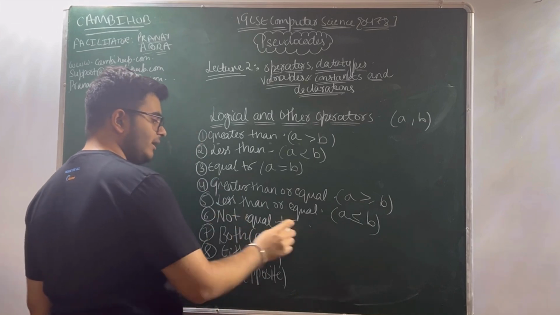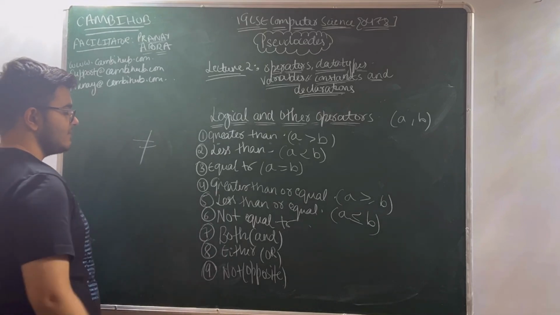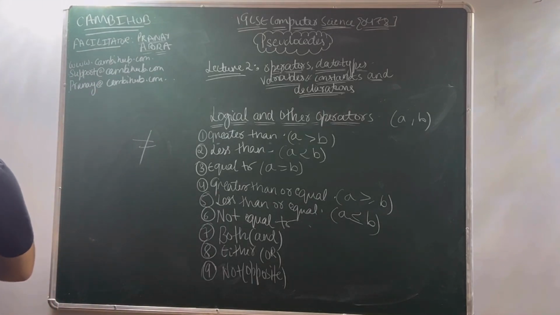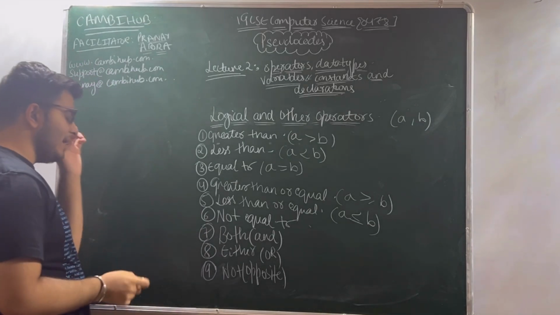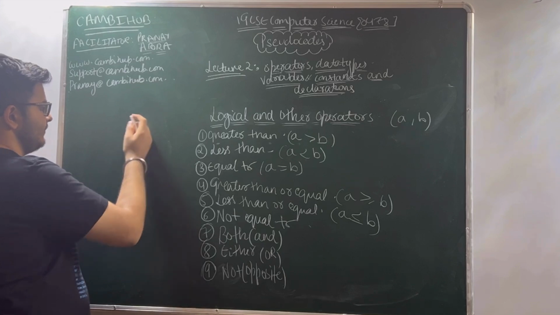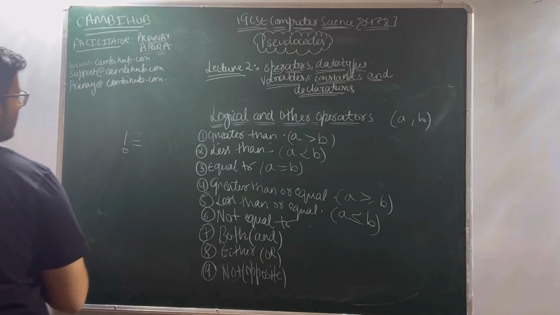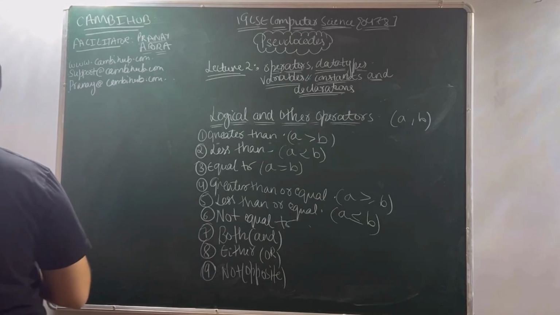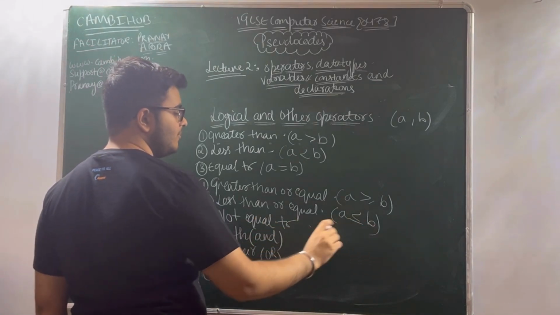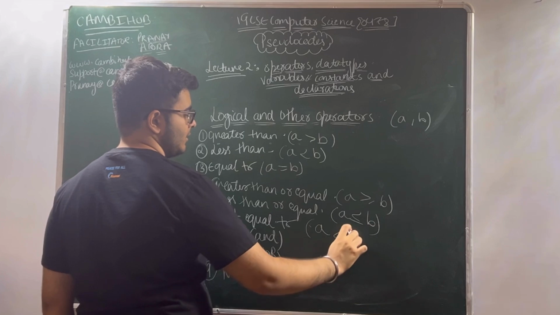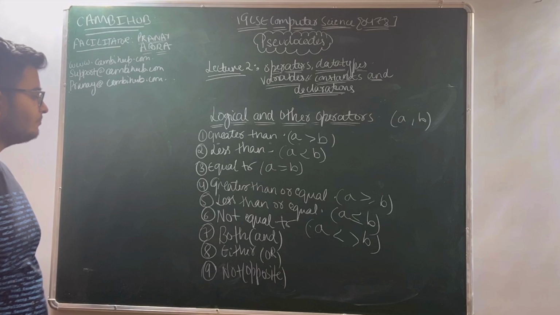If I have to say not equal to, please make sure not equal to in mathematics we make like this. But this does not exist in programming, right? And those people who have also done Python use this. This also does not exist in pseudocode, right? What Cambridge recommends for not equal to: if I have to say A is not equal to B, I would use this symbol. A <> B.